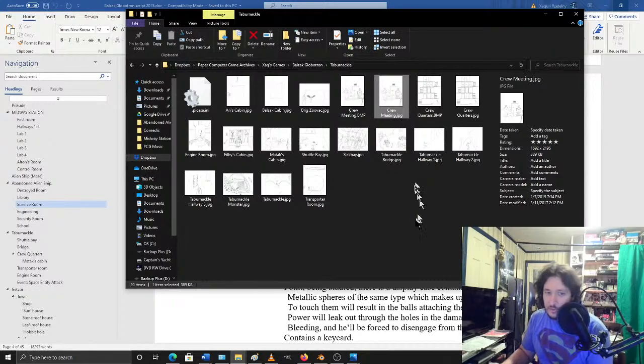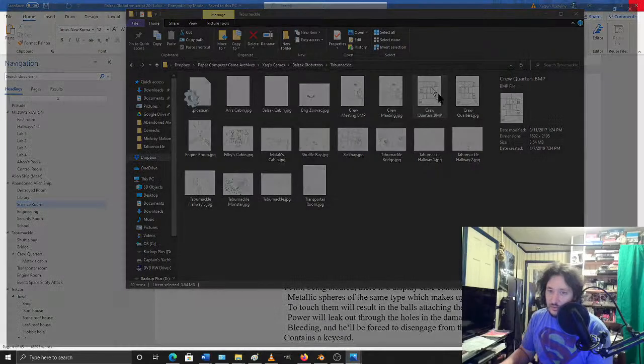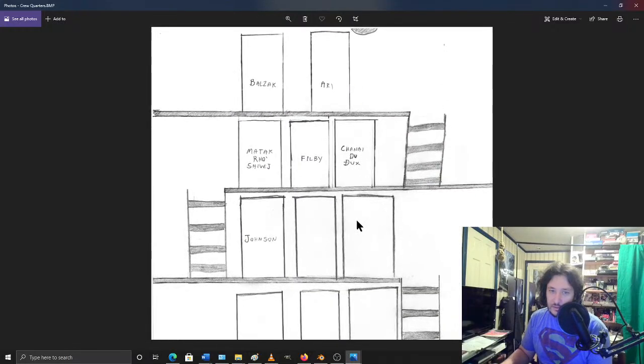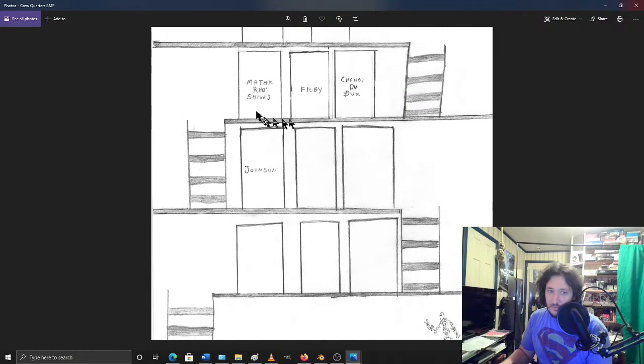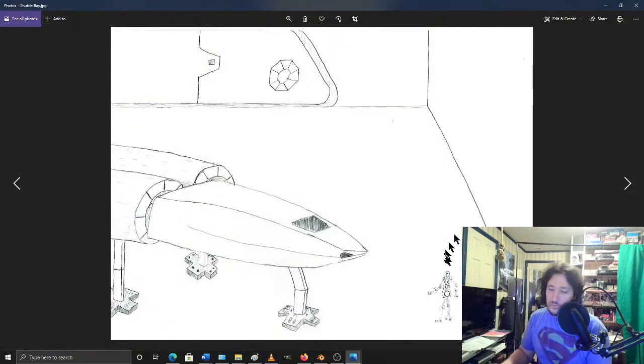So then we get to explore the ship. The ship's got some hallways, because of course it does. We've got some doors on either side. One of those doors leads to the crew quarters. And we've got the cabins of all the different characters. Some of these come later. Matak, Philby the robot, Johnson. Then we have, by the way, here's the shuttle bay. Here's the room we were actually in, that we started in. So this is your ship that you got from the alien ship from before. Here's the door into outer space.